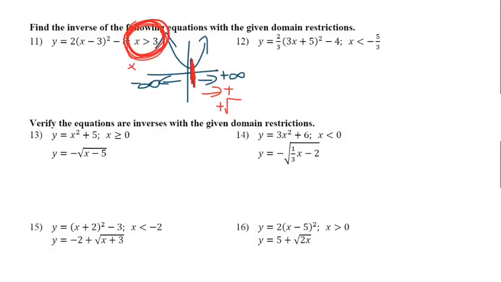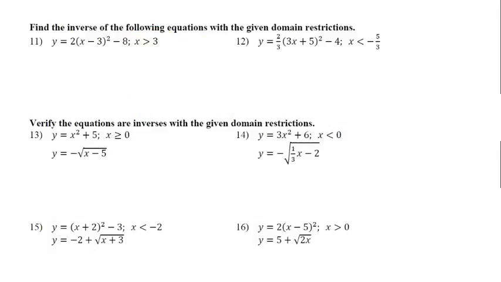If it says x is less than 3, that means we want the left side. We want the negative side. So whenever we take a square root, we're going to take the negative square root. Let me wipe this clean real quick and let's write that up here. If x is greater than 0, that means I want the positive root. If I want the left side, that's x is less than 0, which means I want the negative root. That's the rules for a lot of this, really for 11 through 16.